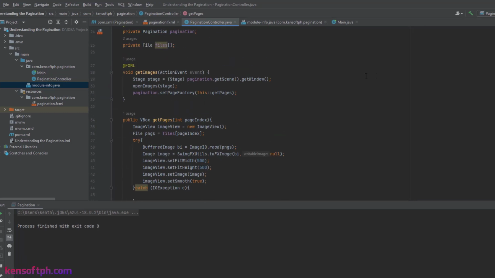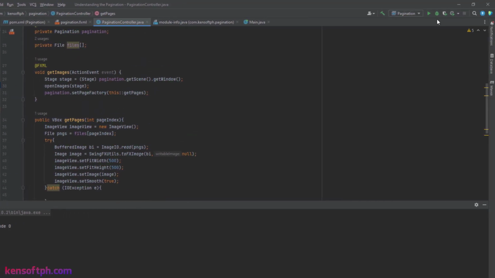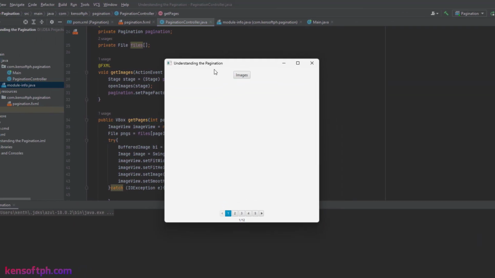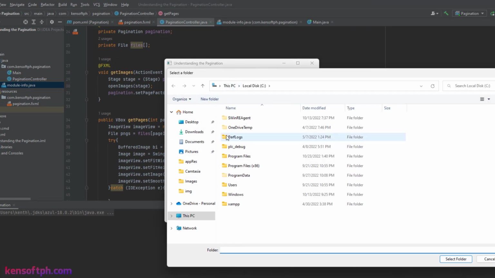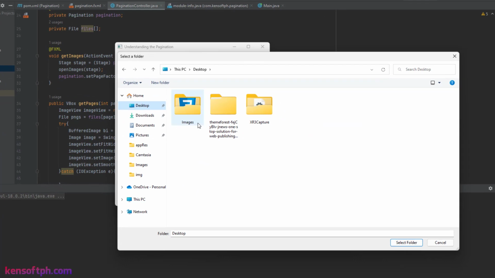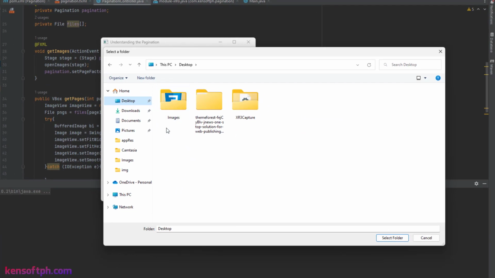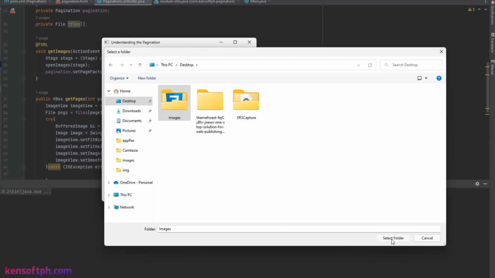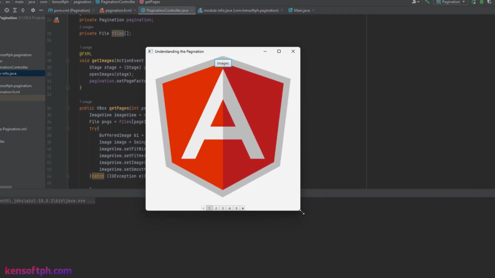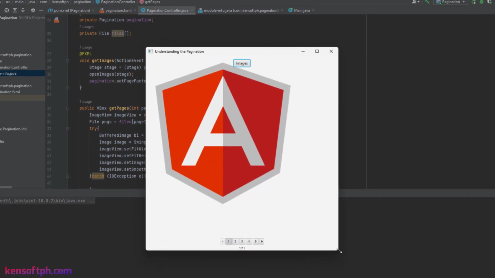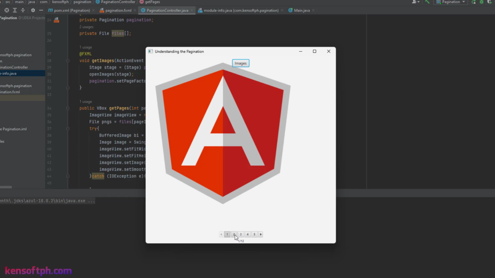All right, let's try to run our application to see what that looks like. If I click this button right here and find the images, I'm going to select this one and select folder. That's it. I'm going to click page number 2.